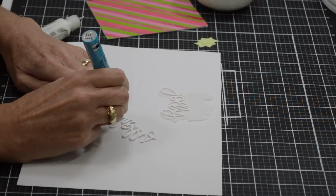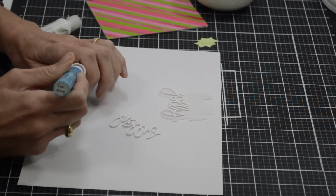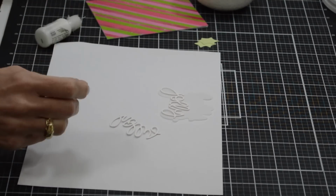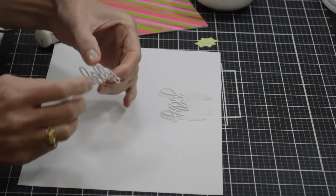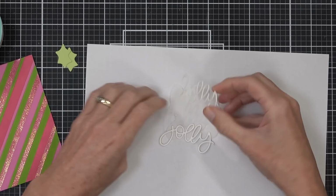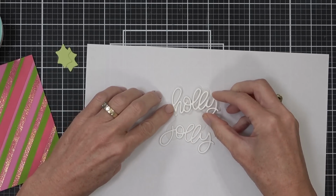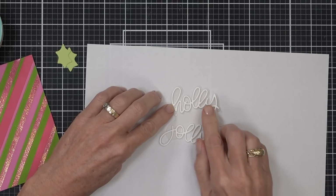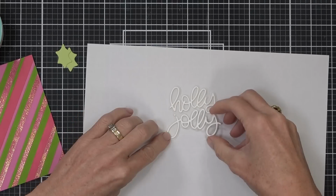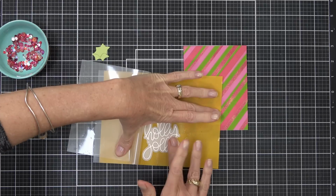Now I've got the same Holly Jolly layered word again. This time I've multi-layered about 3 layers of die cut white cardstock to add a little bit of dimension to the word itself. I have a piece of vellum that I've die cut with the base layer, and I'm using my chisel glue pen to attach the word directly to the vellum.